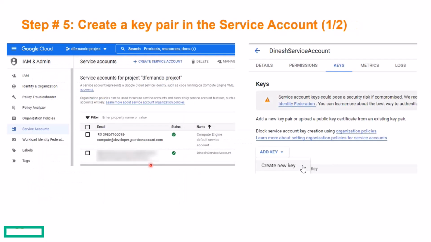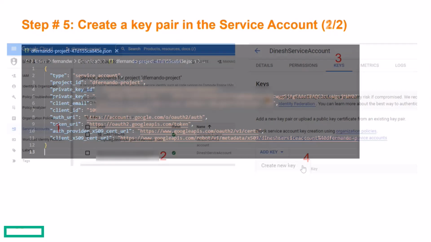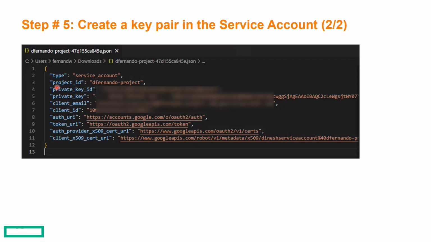And once that's done, the final step that you need to do is to create this new JSON key. And it's pretty straightforward to do that. You just click create new key and it will download a JSON file like this onto your laptop.